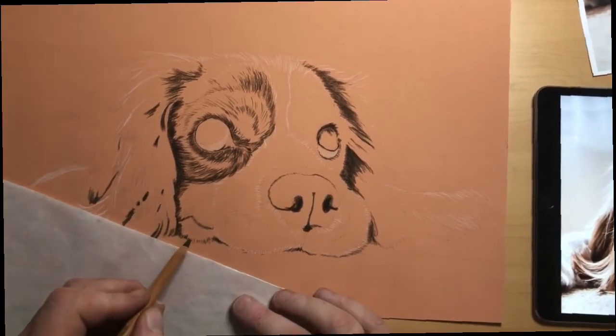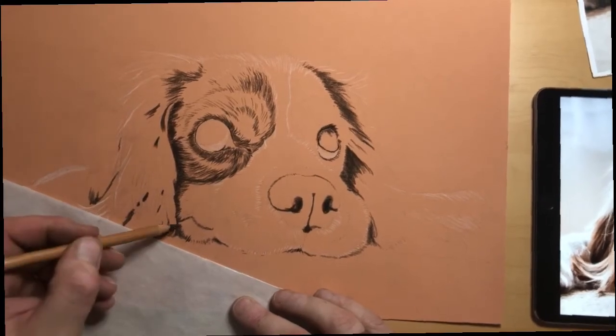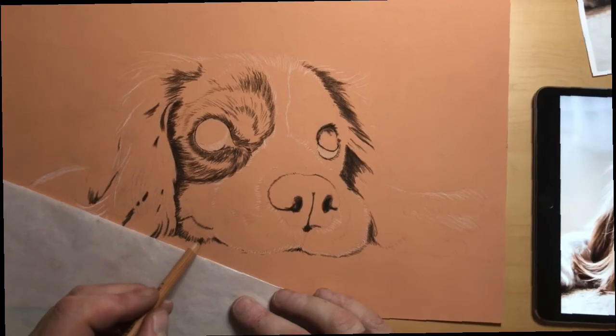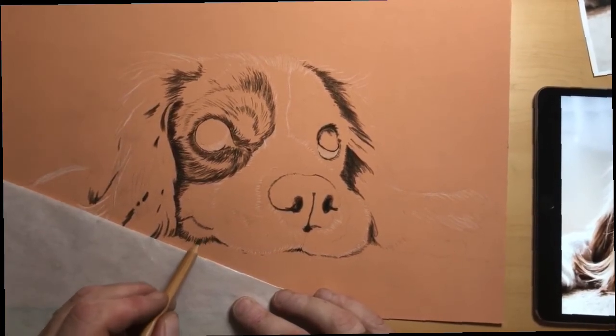And down here, I put that black there, didn't I? But it's actually got a lot of brown down here for the direction of the fur.